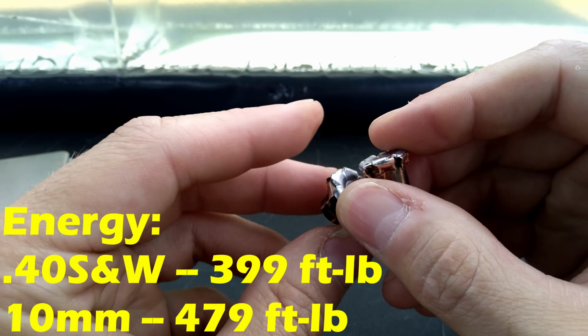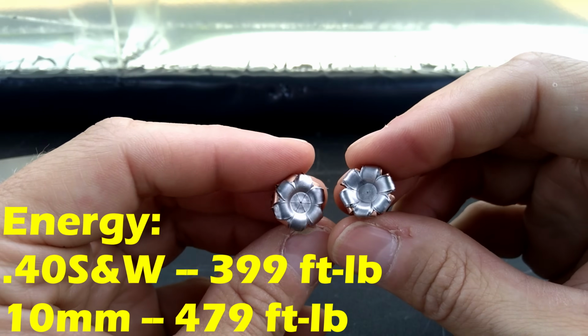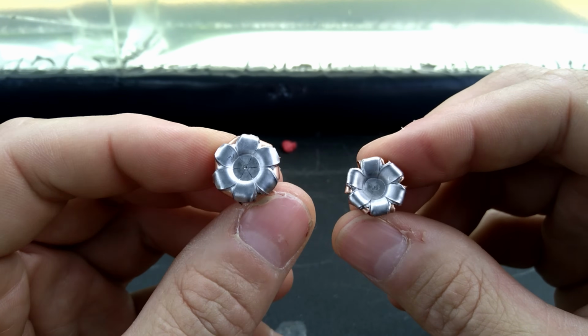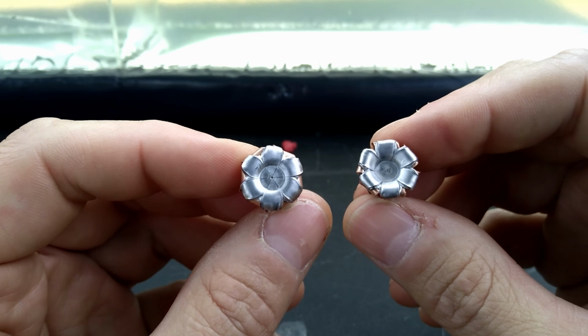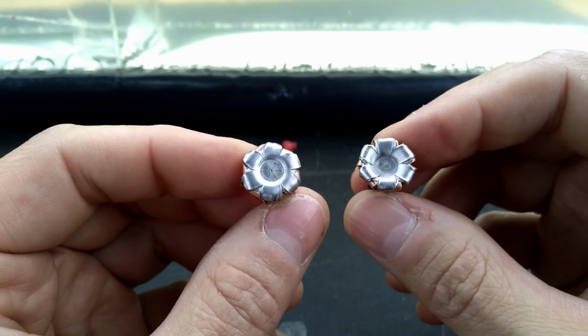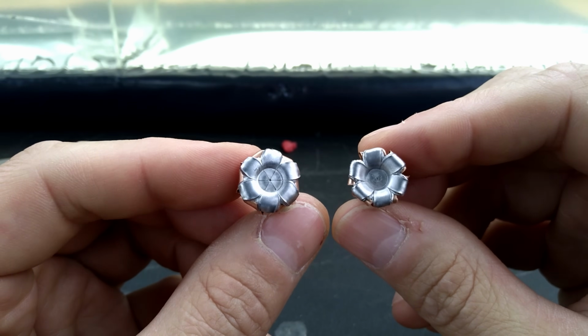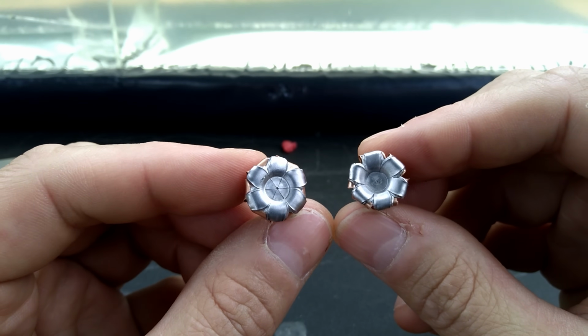The problem is, is it enough to make a difference? Is it enough to really matter? Now I suppose every little bit does matter, but it's really just a shame that the 10 millimeter and the 40 in most commercial rounds these days are basically identical. This 10 millimeter has a lot more potential that's not being utilized, and it really is just a shame.